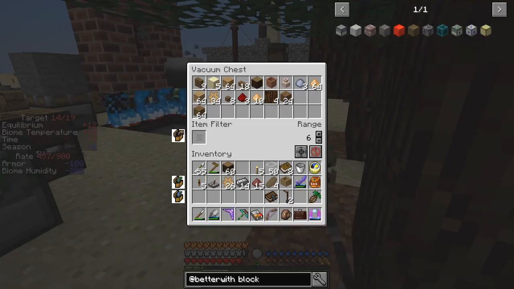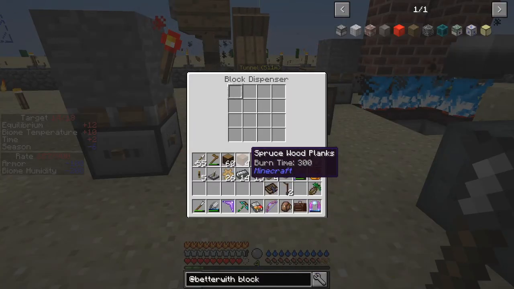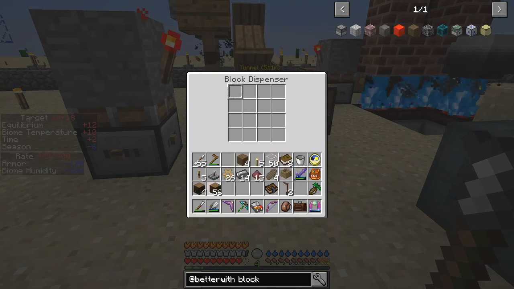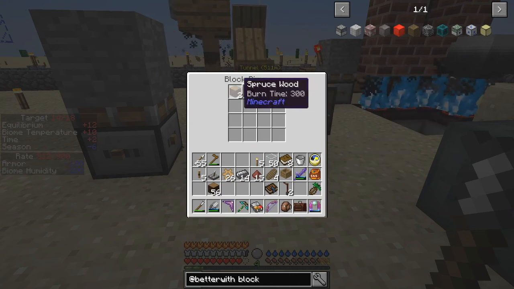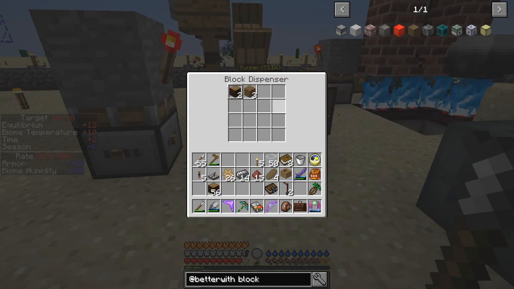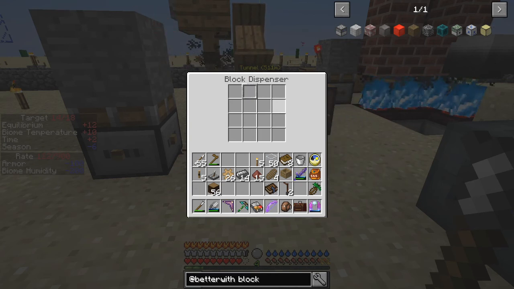So now in here I've got some wooden sidings, spruce sidings, I think. No, they'll be planks, won't they? Put in four planks in here, like this. So what we'll now do is put in four planks and four logs. And you'll see it's actually alternating between the two. And the last one. So now it's done. And it'll keep ticking through.